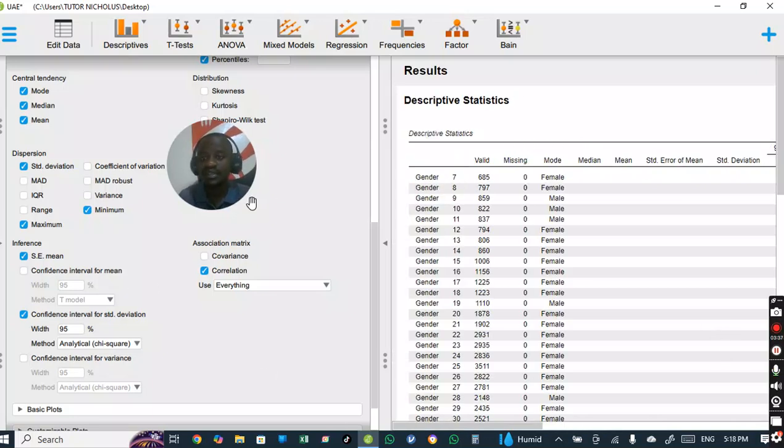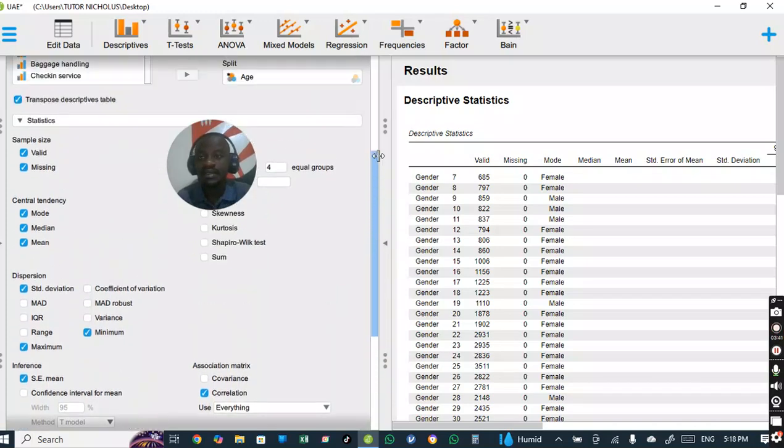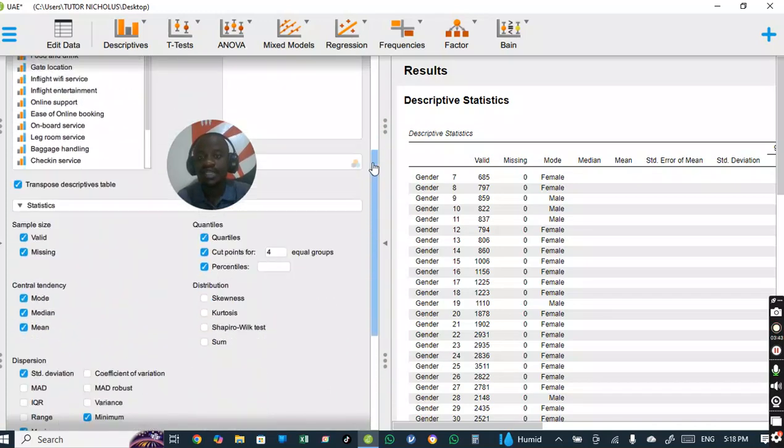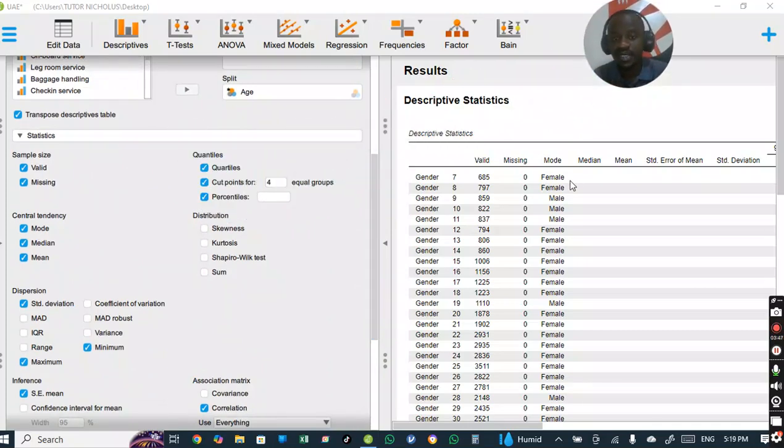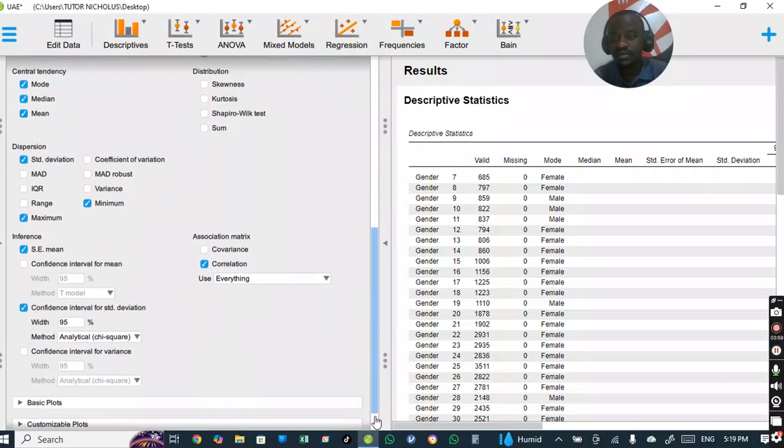Okay, so just a moment to be precise, because I want to ensure that you get to understand this concept once and for all. So we already transposed, so let me scroll down.